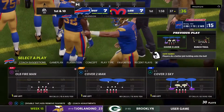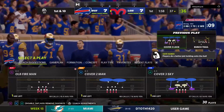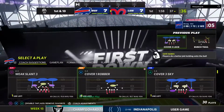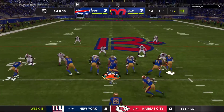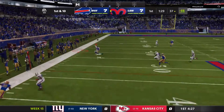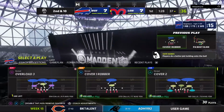Ask any pass rusher, and they'll tell you any quarterback who lines up every time and goes straight back in the pocket, that's who they want. But when they have to deal with a Jalen Hurts who may come at them from any angle and can get outside of the pocket and run, that's a nightmare for anybody who has to rush the quarterback. And I love Jalen Hurts' athletic ability. Almost a 4.6 runner. This guy can get outside the pocket and make plays with his legs as well as his arm. Throwing on first down, but this one winds up to be incomplete.